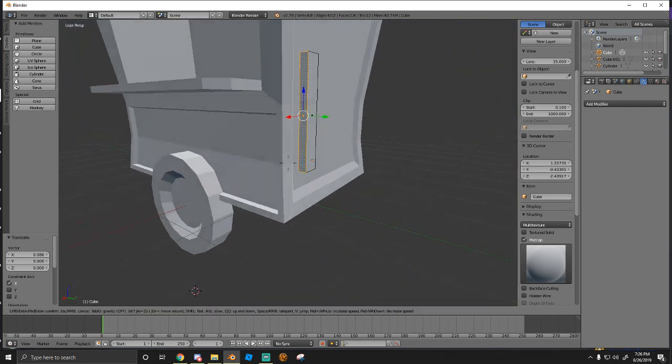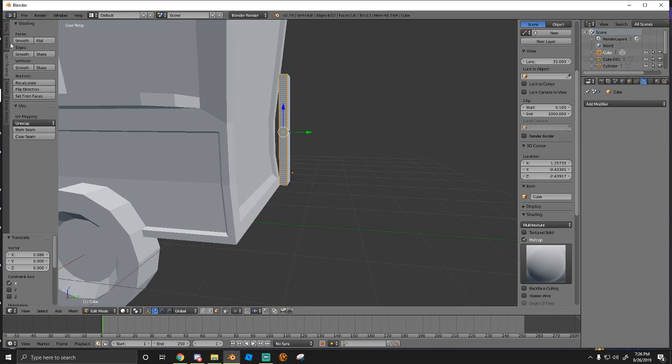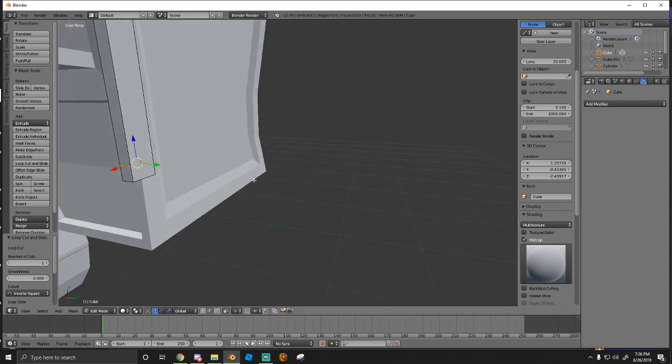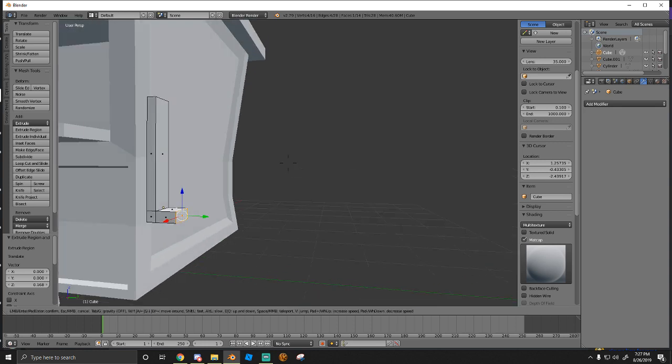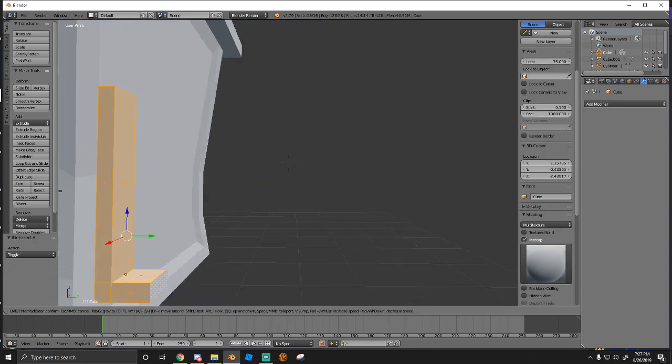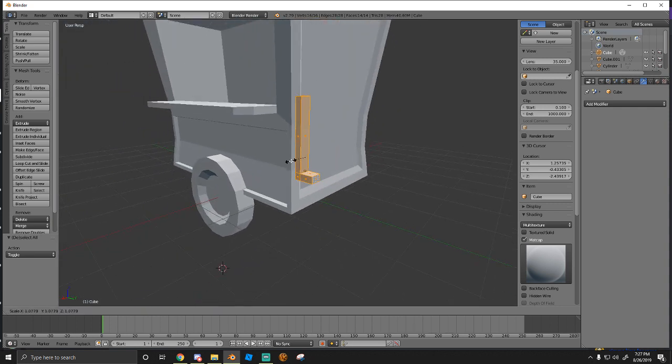Drag it out a little bit. Need it a little bit thicker. We're gonna select all. I'm gonna select this face and just drag it out with E. Now that should be pretty good.